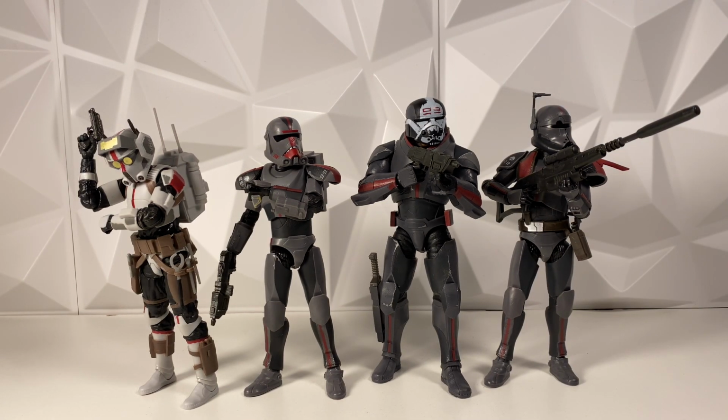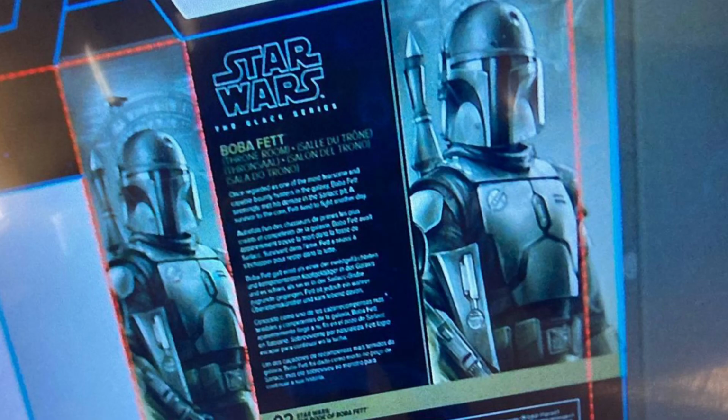So in yesterday's video, I talked about how on the side of the Boba Fett packaging, the brand new Book of Boba Fett, like throne room Boba, there is no figure next to Boba Fett, and basically the mural just ends. There's a big blank space there. There's no figure that comes after this one in the Book of Boba Fett line. So I was really confused because normally every other Galaxy packaging figure we've had has had another figure right next to it.